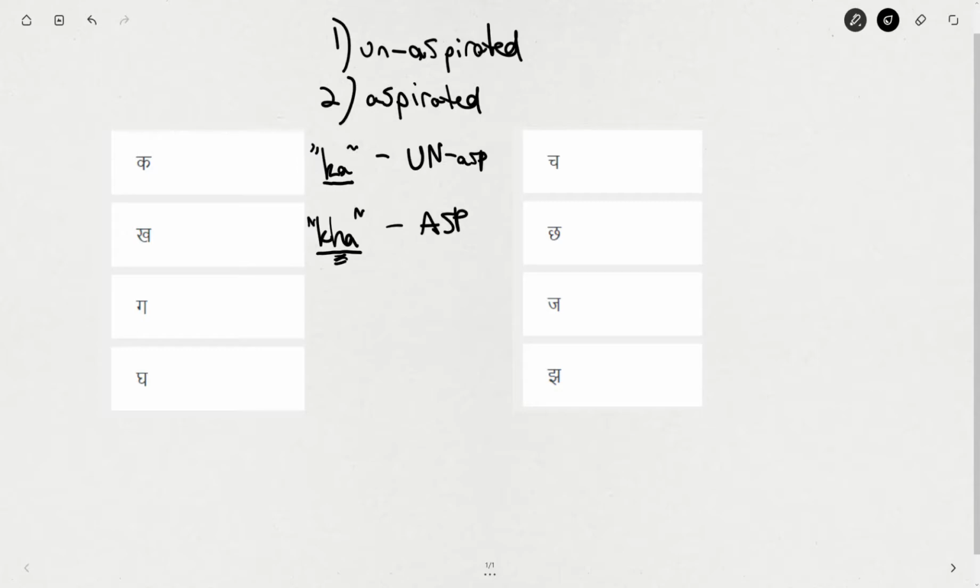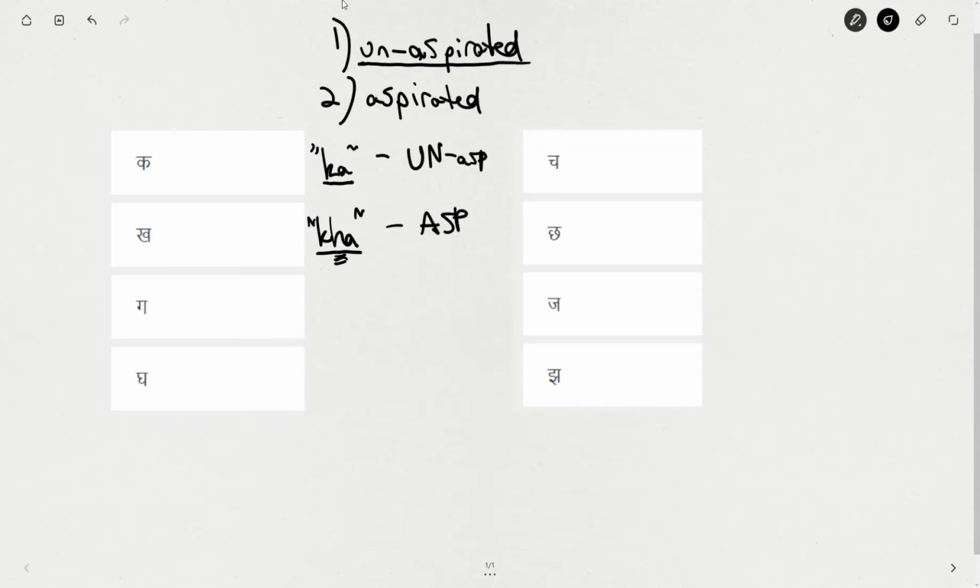It's a very minor thing maybe to you now, but this makes a huge difference in how people will hear you and how you pronounce words. So just to review, when you pronounce an unaspirated consonant, try to do it with as little breath as possible, right? Ka, ta, pa. Very little breath.